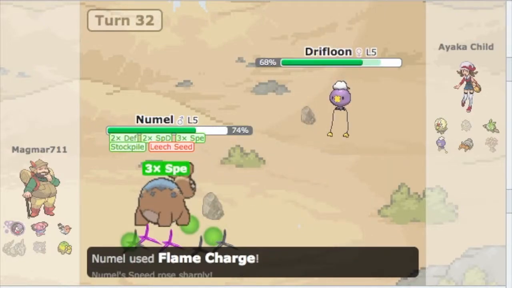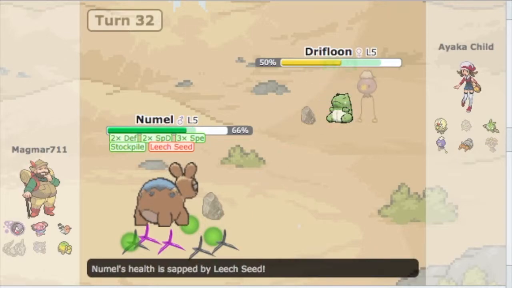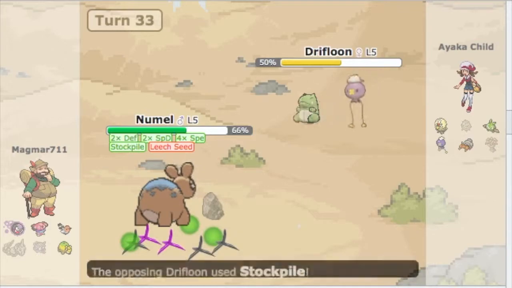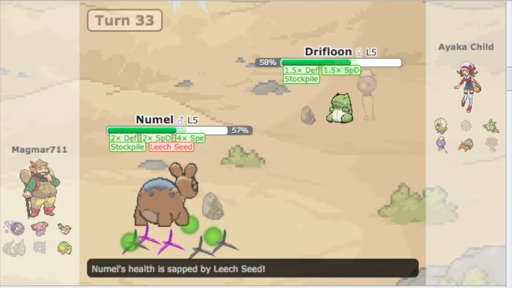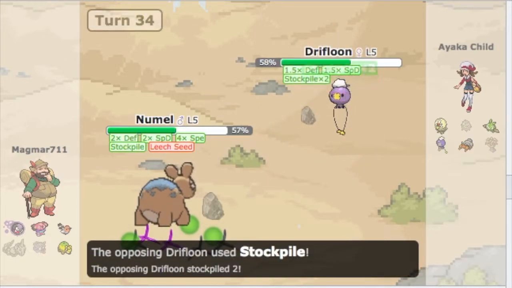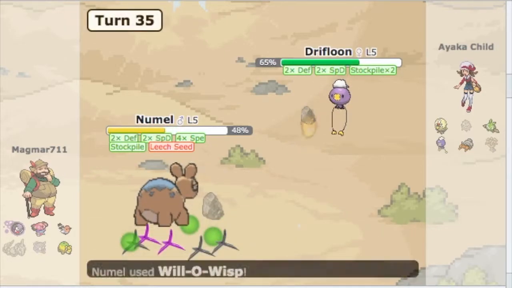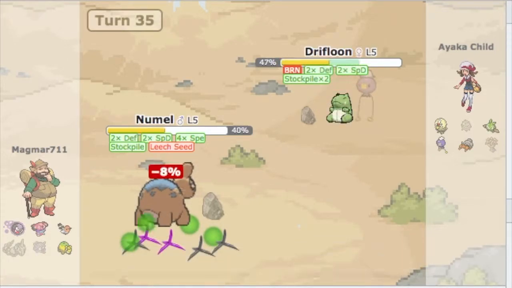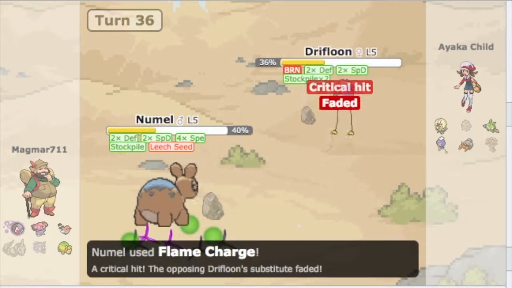So there's the Flame Charge. That surprisingly didn't do anything to Drifloon. And there's a substitute. So all of a sudden, this Drifloon is a huge, huge threat. My best chance here is to eventually break the substitute and then pray that Will-O-Wisp doesn't miss. And so that was great that it didn't, because now he'll be losing health.